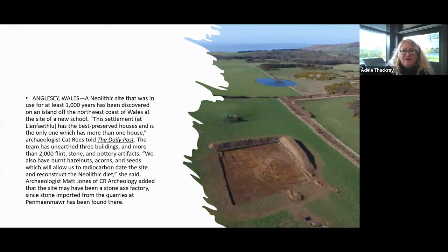When anybody builds on there, it's so rich with history and archaeology that you almost fall over it on Anglesey. So if you ever get a chance to go and visit, do. It's a magical island. It's a very special place. It's crammed full of secrets of the past. In fact, it is a place of magic.